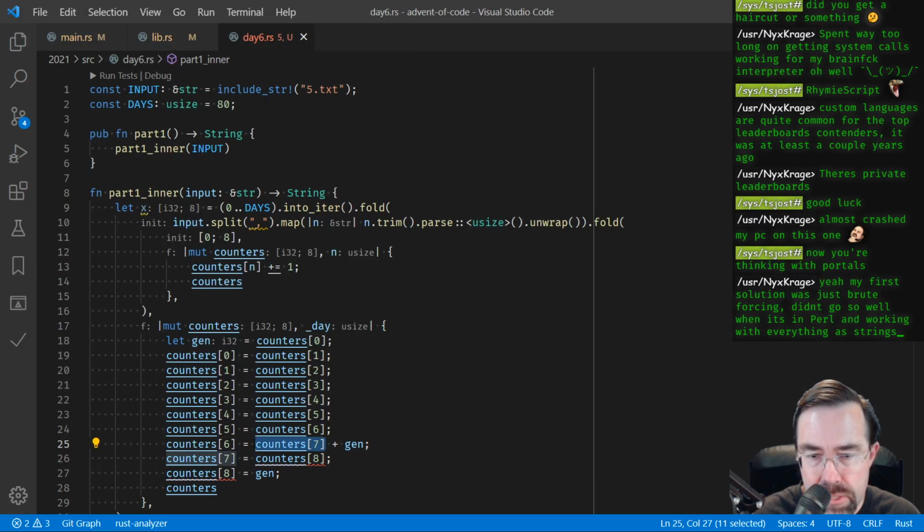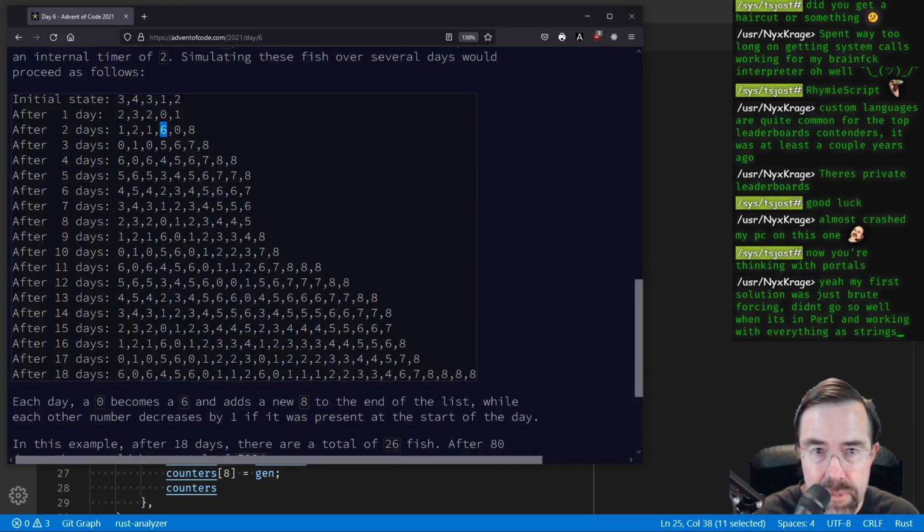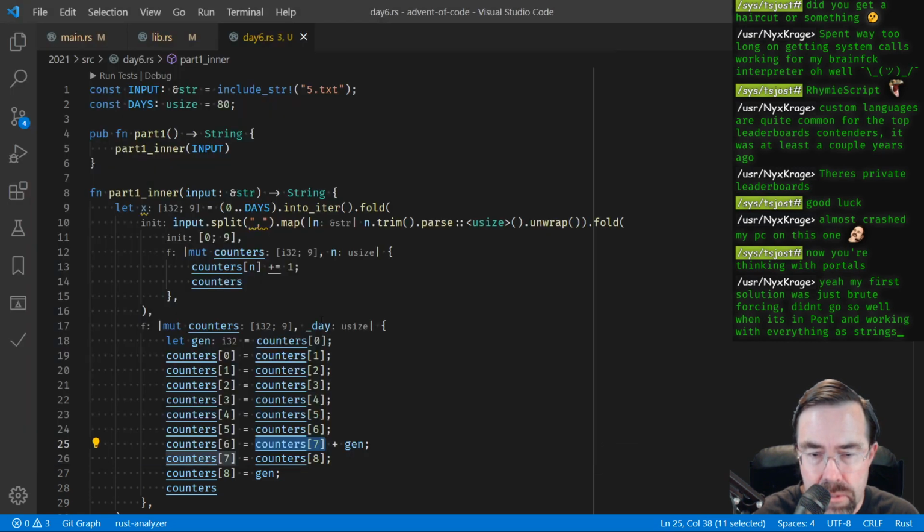And then these are the youngsters that were in, oh, then this needs to be a 9, not an 8. These are the ones that just generated a new child, and these are the youngsters that were at 8. They all end up at 7. No, I'm wrong. The ones that were at 7 and the new generation end up at 6. Got it.